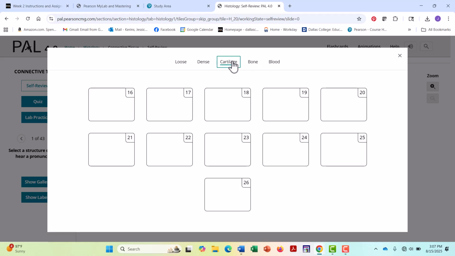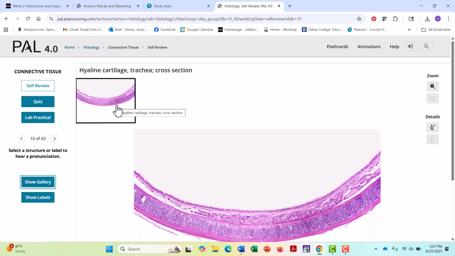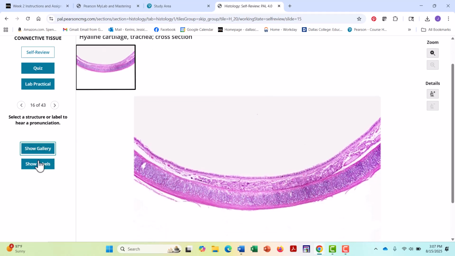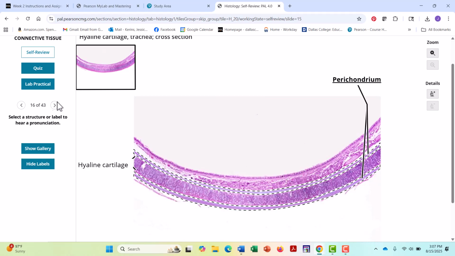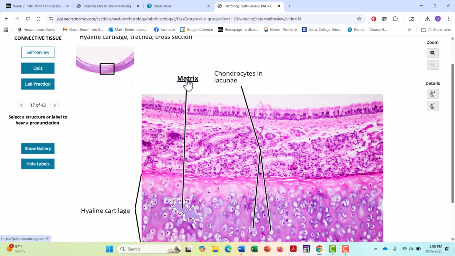You will find different images for each of those categories. And then I don't know why it's taking so long to load, but if you were to click on one of those pictures, here we go, it's opened up. You can progress through all the slides in this module using these arrows, but I can show labels, and it labels things for me. You can click on the names of the items that are labeled. It'll say the name for you so you can hear how things are pronounced.